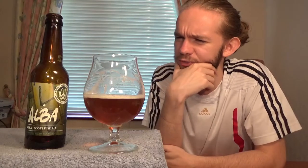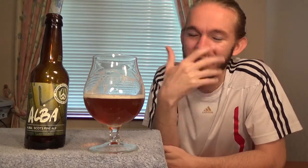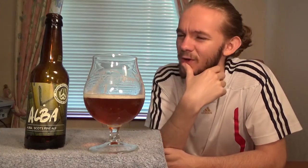But this one, it really is just a very kind of unusual beer, and of course that's what you want as a beer reviewer. And I think it's very cool that Williams Brothers have kind of redeveloped this recipe for the modern age. So yeah, I have to give them a big thumbs up for that. But I certainly wouldn't hesitate to drink this one again. And if you want something that really is quite unique, this is a beer that you want to go for.